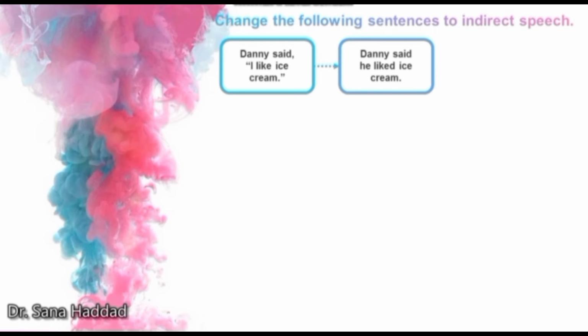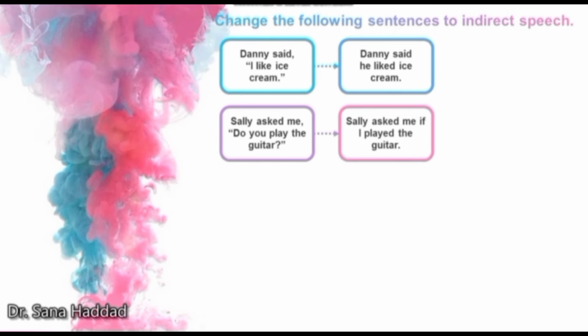The next example. Sally asked me, "Do you play the guitar?" How do we change it? It becomes, Sally asked me if I played the guitar. So here we have the present simple. It also changed to the past simple, and do or does or did becomes if because it's a yes-no question.